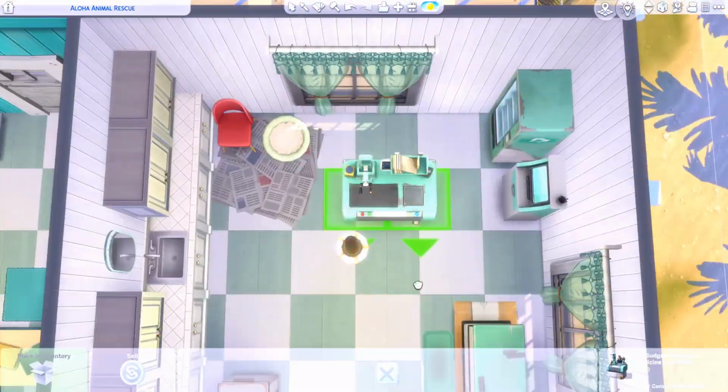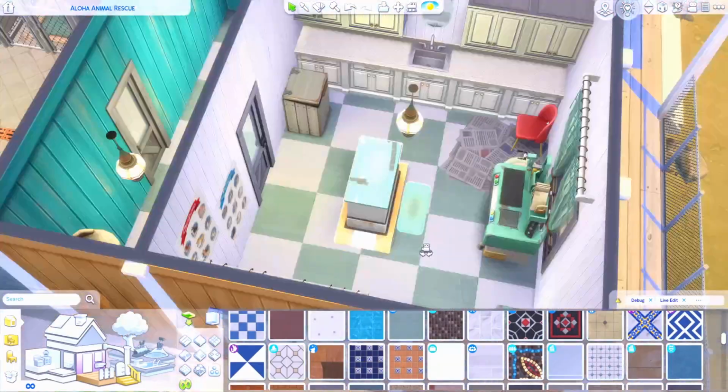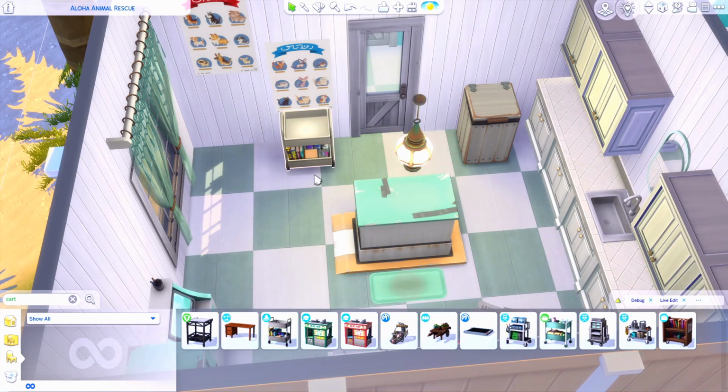And then another thing that was not required but I made sure was in here is a bathroom. I can't even imagine being a veterinarian and trying to play here all day as a sim and just not having a bathroom on the lot. I don't know why that's not required at all.